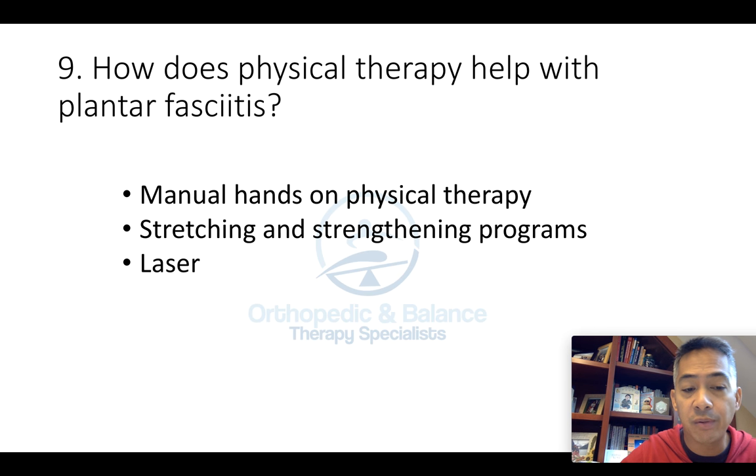Number nine: how does physical therapy help with plantar fasciitis? Typically, we use hands-on manual physical therapy where we directly use our hands to soften up your plantar fascia, soften up your calf muscles and all the tissues around the ankles, including mobilizing the ankle joints if they have stiffened up. We've also been using Graston technique, which uses stainless steel tools to get deep into your plantar fascia and loosen it up. After that, we perform specific stretching to your calf muscles and your plantar fascia, and then strengthening, because the muscles in your leg, hip, and glutes tend to weaken if you've been walking wrong and favoring one side.